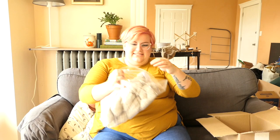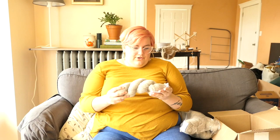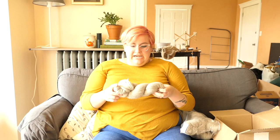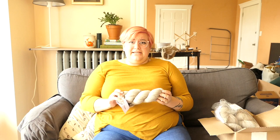So this is Knit Picks Simply Wool in their bulky weight. Each skein is 100 grams and 200 yards. Because this is a crop sweater I didn't need that much, so I got five skeins — one, two, three, four, five. According to the yardage chart that should be all I need. I think I got one skein extra, which for me at my size I usually have to get a lot more yarn for a sweater.